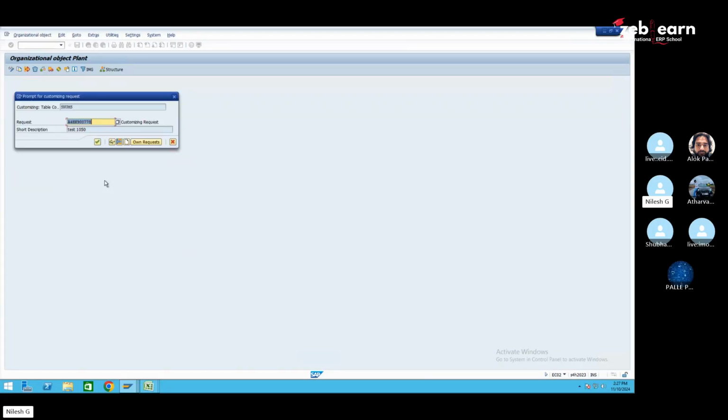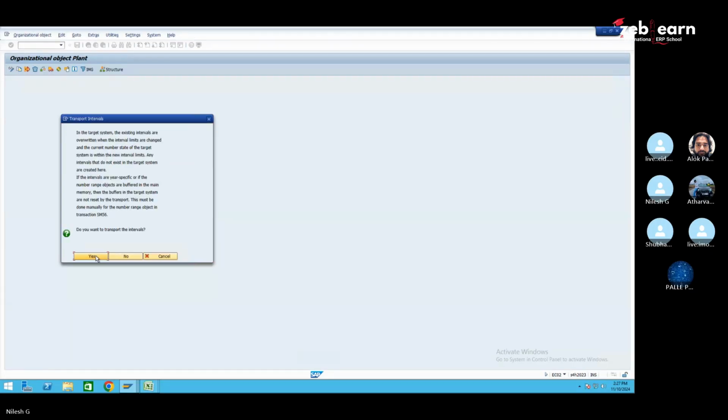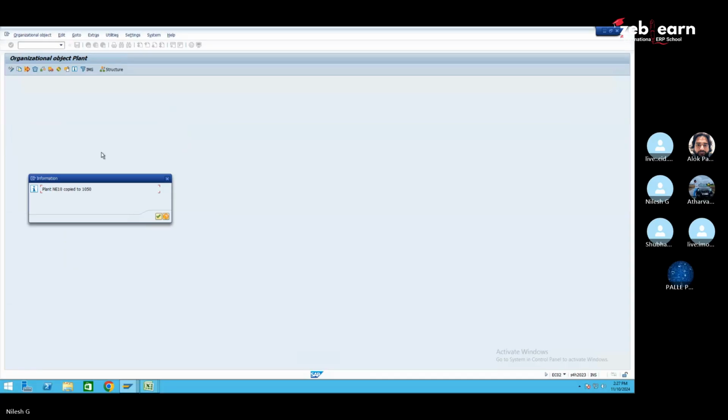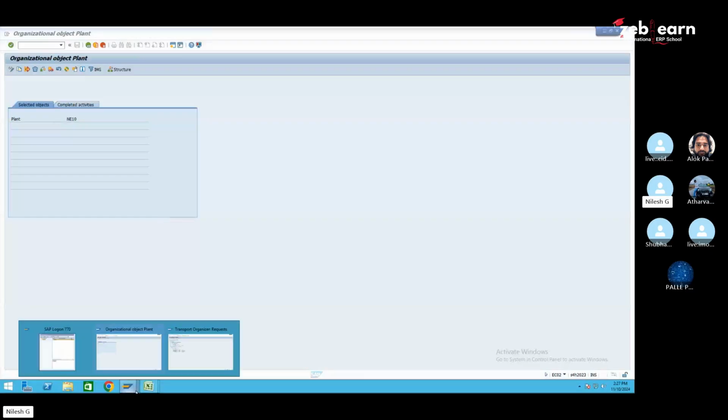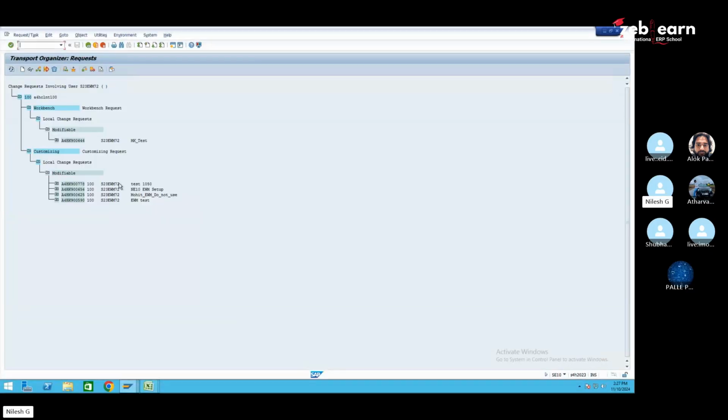Just select yes for all the number ranges. It's copying from ANY10 to 1050. Within this TR, 778, when you move this TR to the next server, whatever tables we have under this TR also get distributed, or go to the production, sorry, the quality system.